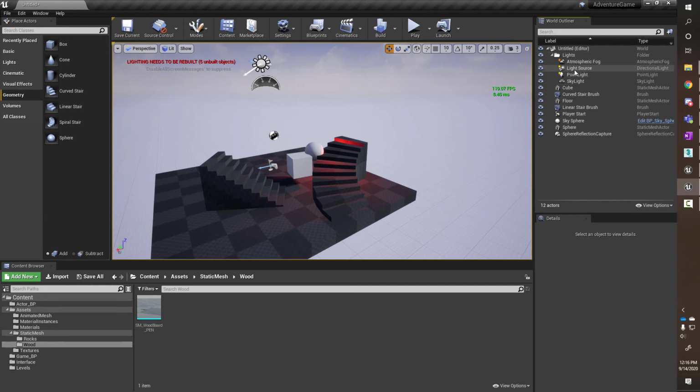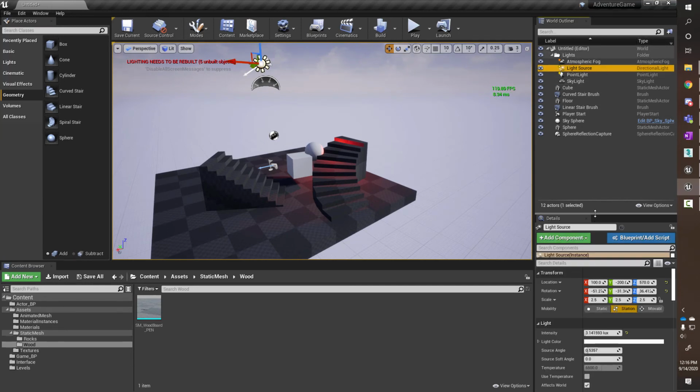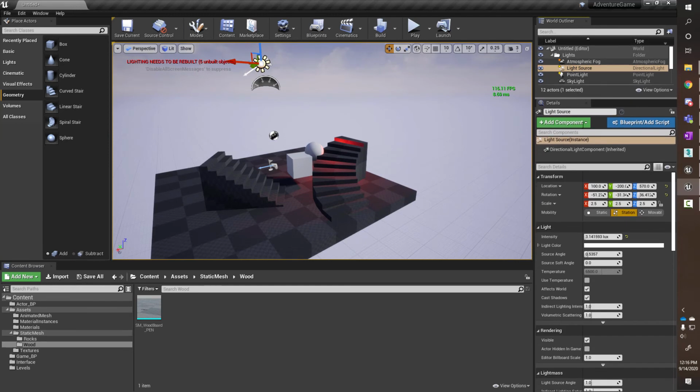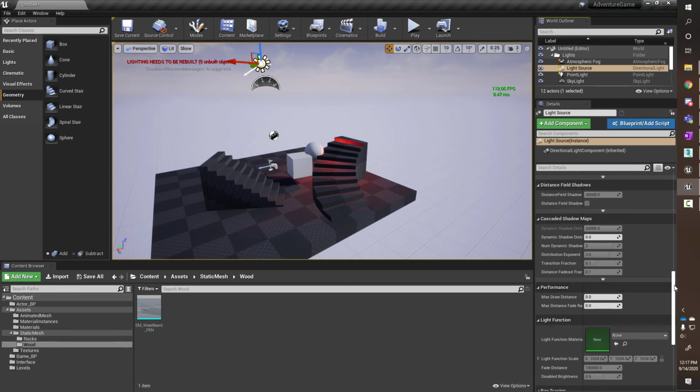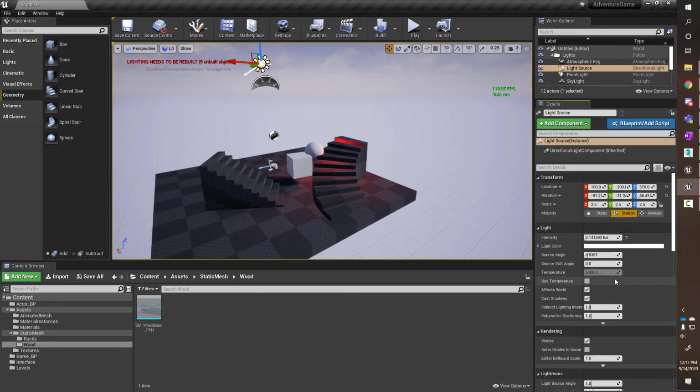And then just details. Make sure you start checking out these details. The list is long for a lot of these things, and a lot of it's necessary, but we're going to have to start learning where some of this stuff is. In another video, we're going to start discussing what static, stationary, and movable are, because those are very important for us to be able to build a video game.